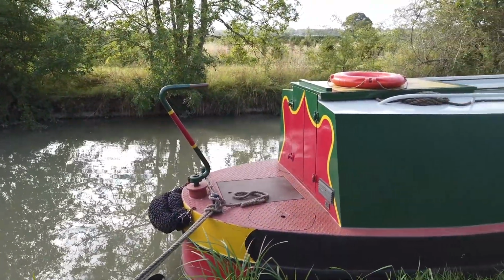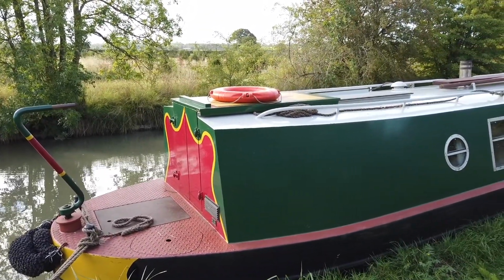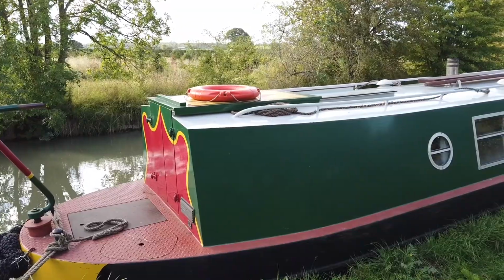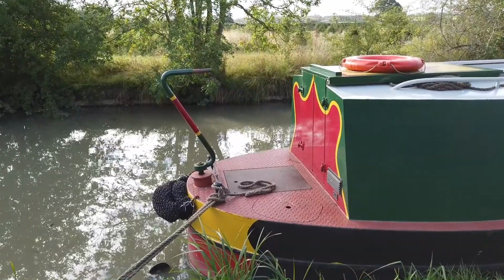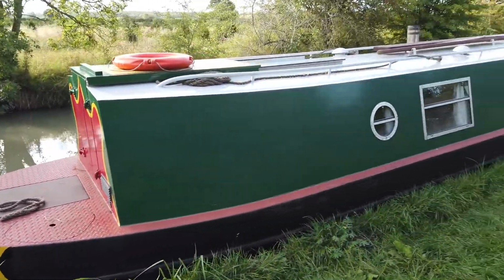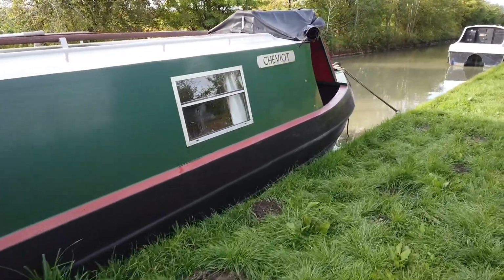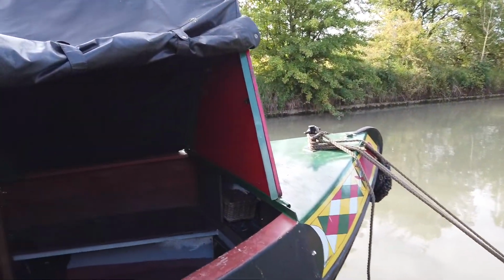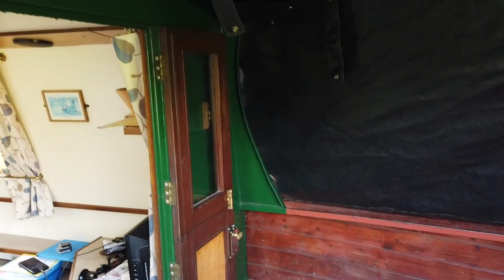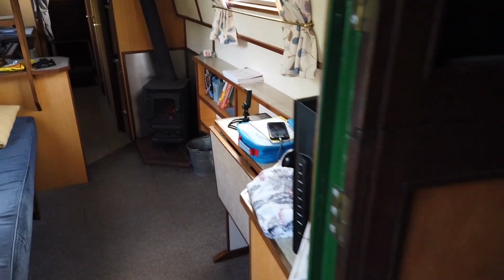So that's where I drive from, inside the hatch that slides back underneath the orange ring. I have it locked now. I forgot to unlock it before I started recording this, but we'll see it from the inside. It's the tiller for the steering. We'll go inside. Not very big, which, I'll be honest, I kind of welcome, because for my first time solo boating, something small and simple is definitely nice. So here's the well deck.